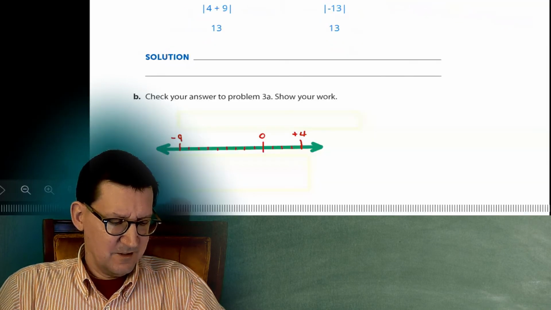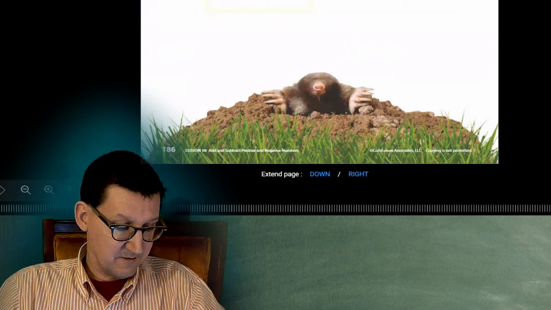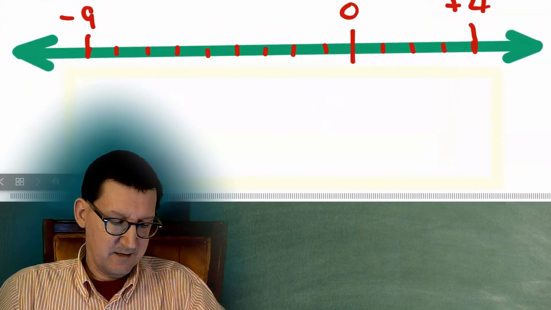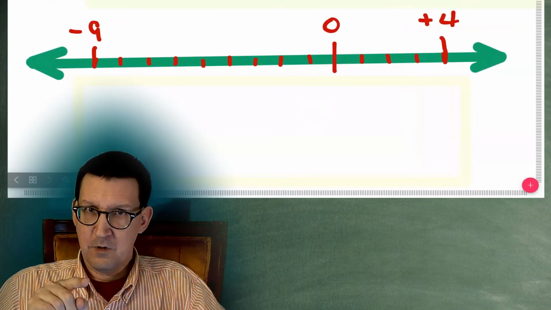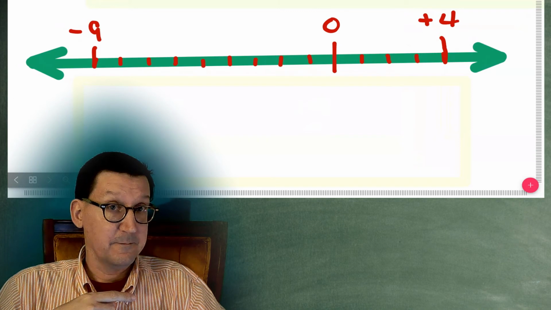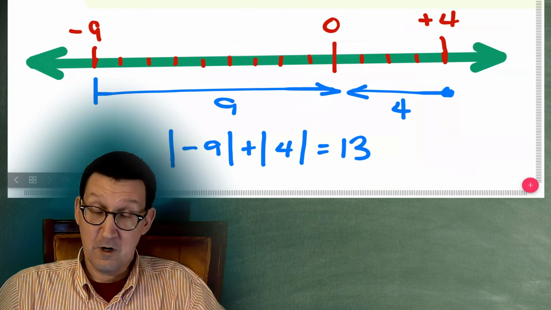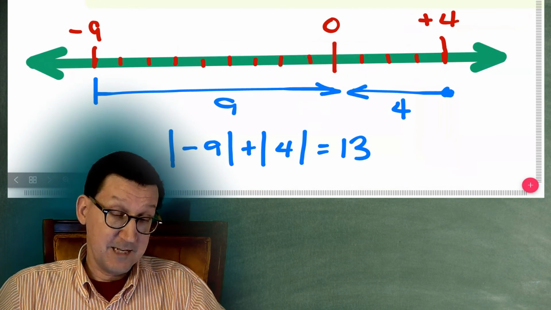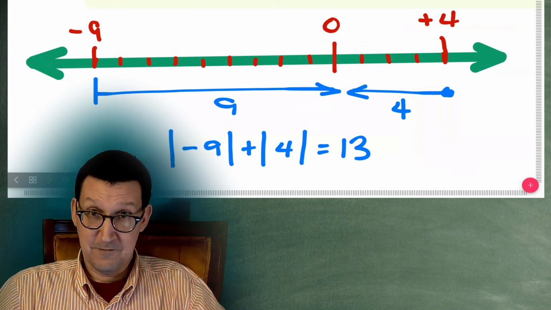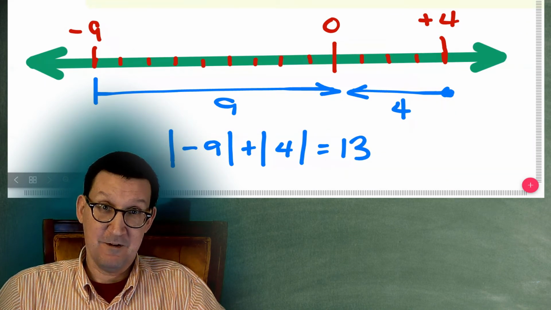So, check the answer, it says. Let's check this answer. How would we do that? Well, we can start off with a number line. Okay? So with this number line, we can say, all right, we have 4 in the positive direction. That's the top of the hill. We have negative 9 in the negative direction. That's the bottom of the hill. So we can think of it like this. If we take the absolute value of 4, which is 4, the absolute value of negative 9, which is positive 9, add those two together, negative 9 absolute value plus 4 absolute value is 13, which is the same answer we got. So we must be right.